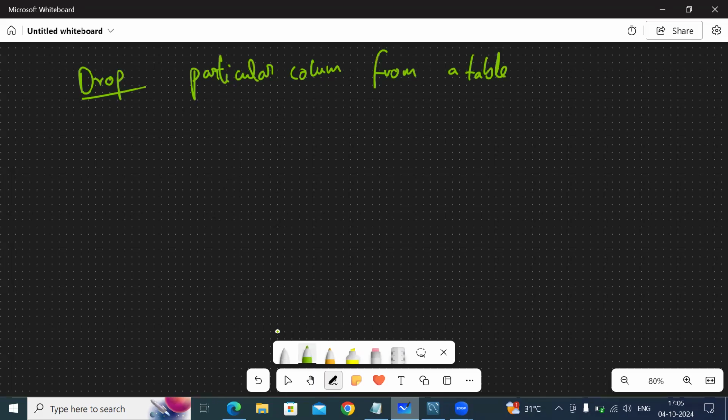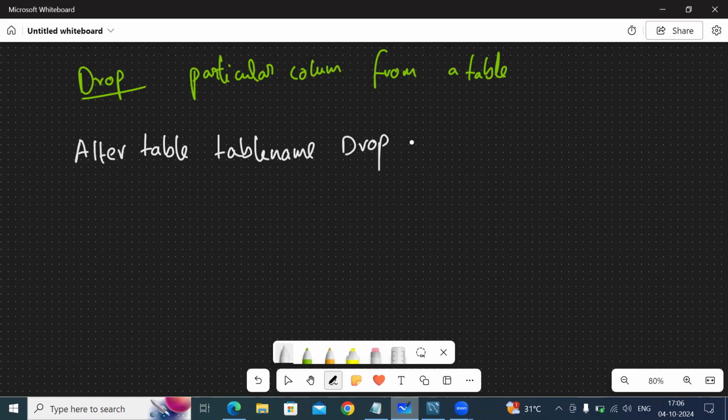And what is the syntax of it? Syntax is pretty simple. All these clauses or keywords come under alter table commands itself. Alter table. Now you have to mention the table name here. After mentioning the table name, you can use the keyword drop.